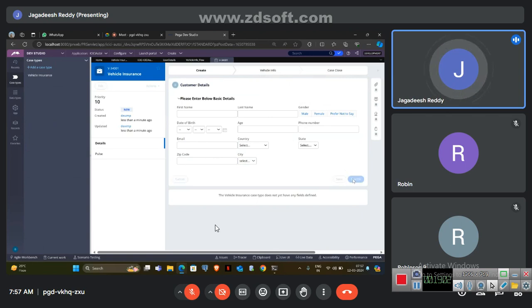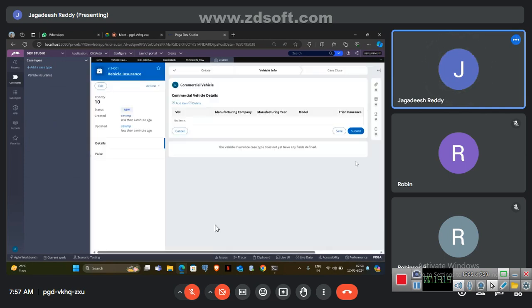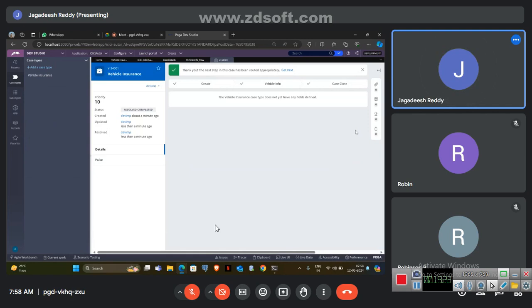If I submit this, now we are at vehicle info, at personal vehicle. So the first stage we have completed. Like that, we can track where we are. Resolve completed. We are also setting the case to resolve completed.